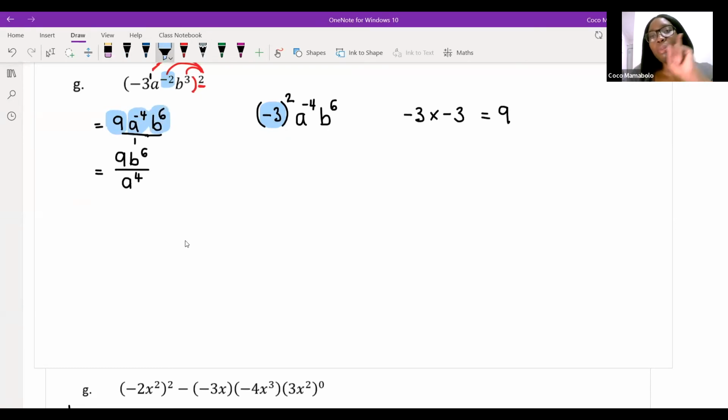Now, what do we know about negative exponents? Wellington, what do we need to do with negative exponents? We need to take them to the bottom so that they may become positive. Exactly. Good. So we've got a to the power of -4. So we're going to take it down, and it's going to become +4. And that's why it's now sitting at the bottom, and it's a to the power of 4. Have we got it? Excellent. Amazing stuff. All right.